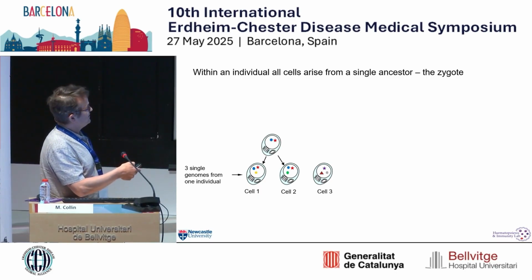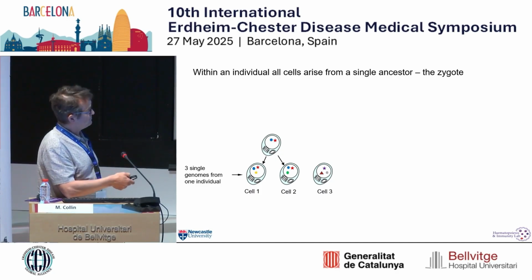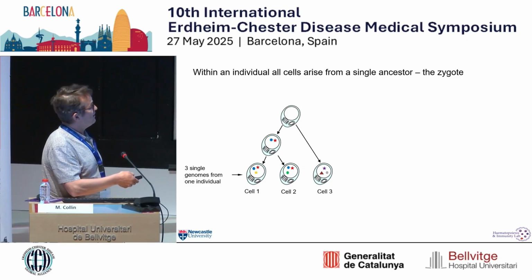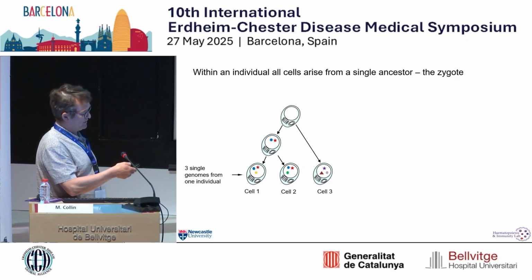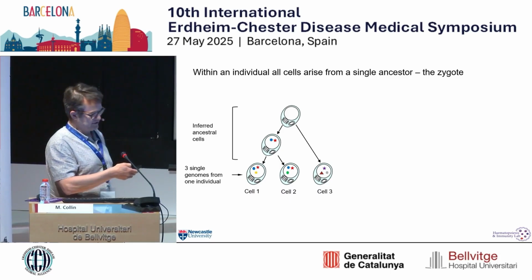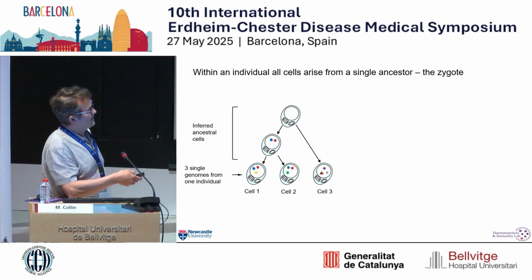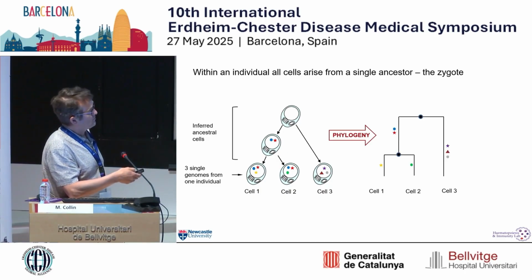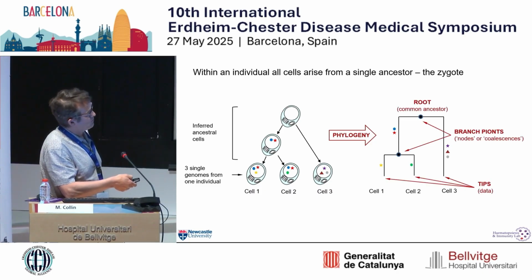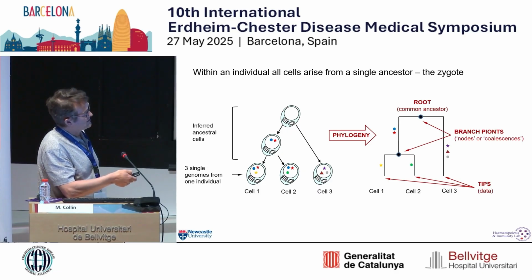So you can infer that these were both derived from a common ancestor, whereas this third cell has unrelated mutations, so must arise further back in development. So you observe these cells and you infer these relationships. And this is often expressed in a more formal way as a form of phylogeny here, where each leg is marked by a mutation, and these are the branch points where inferred relationships where cells group and ultimately go back to a common ancestor.